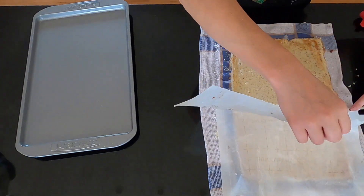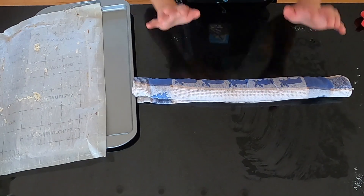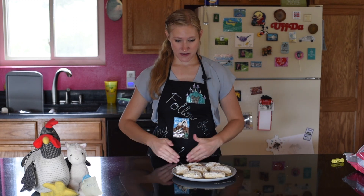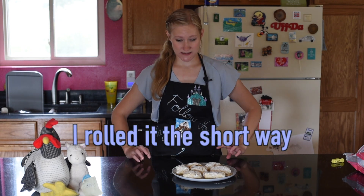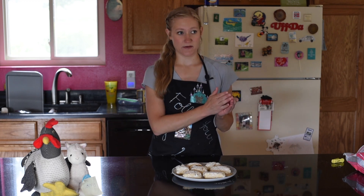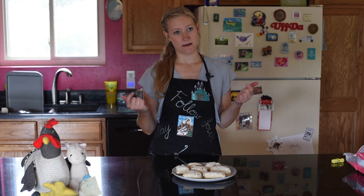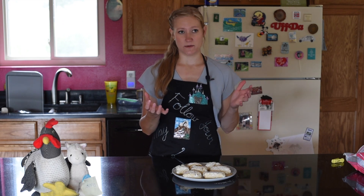Normally, if you're making an actual Swiss roll, you want to roll it the long way — but because I was making Twinkies, I decided you want to roll it the short way. So the shorter end of the cake is facing you and then you roll that away from you. I did it where I rolled the long end to the other long end, so that way I would have smaller swirls and I could cut them and make them into Twinkie sizes. Do whatever you want if you're making Twinkies. Then you just let it cool — you roll it up and let it sit there, because you're training the cake to be rolled that way so that when it cools down, it's used to stretching.